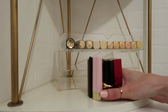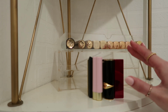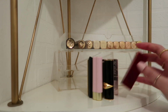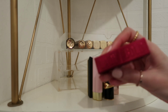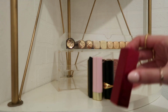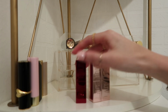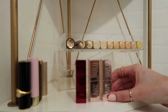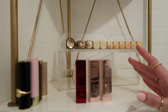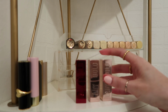I do still have all of these lipsticks, which also came from the top drawer. Hopefully, maybe some of these will go. We'll see. Let's start off with, these are Too Faced. Now, this was their Lady Bold collection. So I have 3 of these that I ended up keeping. Too Faced very kindly sent me this whole collection when it launched. I, generally speaking, try not to keep every single thing because I know I'm not going to use them all. So I kept 3 from the collection, which I thought would be my most used.